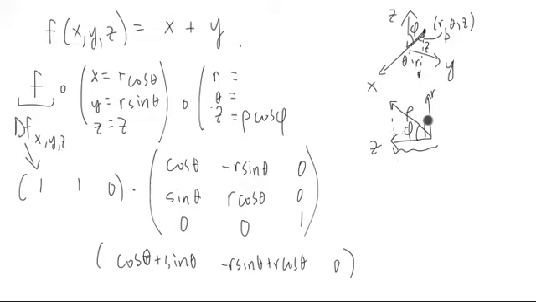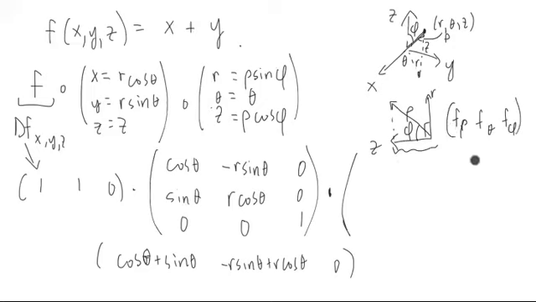And r will be rho times the sine of phi, and theta is just itself. Okay, so we're going to look at that. So we have a composition here, then we have another multiplication to get to the resulting matrix, which will be f rho, f theta, and f phi. So we'll actually see what these partials are in just doing this multiplication. Okay, so let's do that.